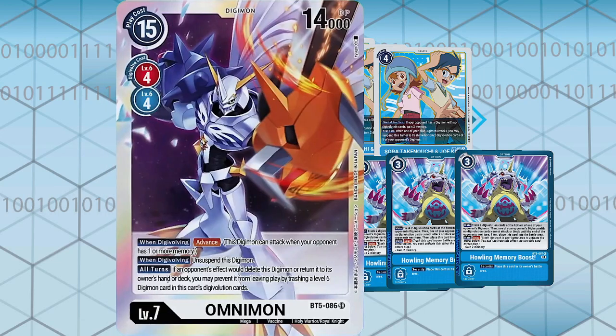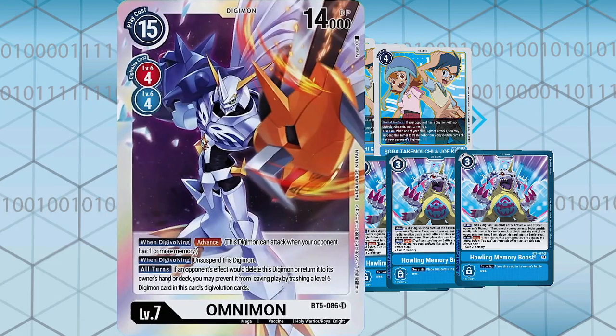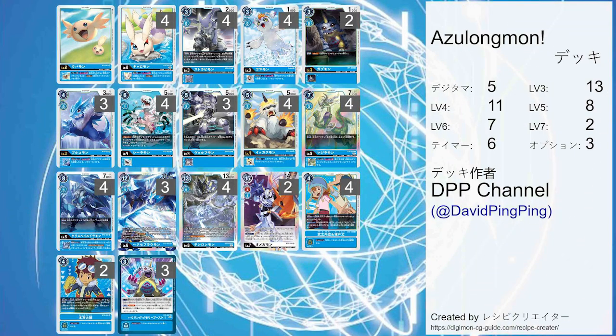And of course, given that this is an Azulongmon deck, and you can hit for 5 security very easily, we have Omimon, which does have an advanced skill, allowing you to swing for the final security hit and end the game. Honestly speaking, there's a lot of ways to build this Azulongmon deck, but this is my idea and take of it.